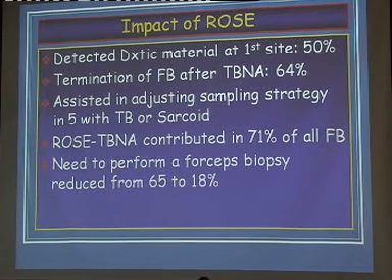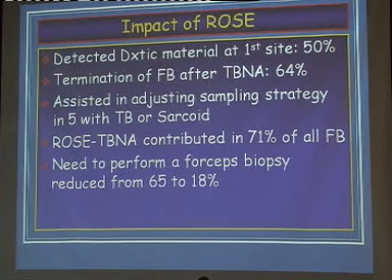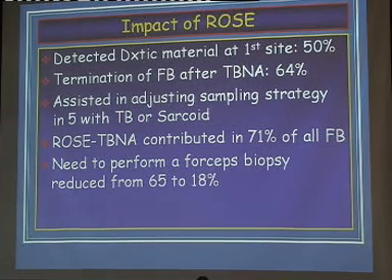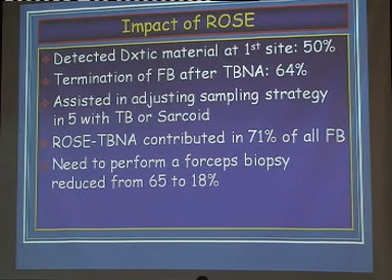You put the first needle, and 50% of the time you can say you don't need to do any other tests during bronchoscopy. Termination of flexible bronchoscopy after TBNA in 64% of the cases. Assisted in adjusting sampling strategy in 5 patients with tuberculosis or sarcoid. ROSE TBNA contributed in 71% of all flexible bronchoscopy. Once again, let me repeat what I have said about 3 times. If you use ROSE, rapid on-site cytological examination, it would make you a better bronchoscopist. Need to perform a forceps biopsy reduced from 65 to 18% in his study.